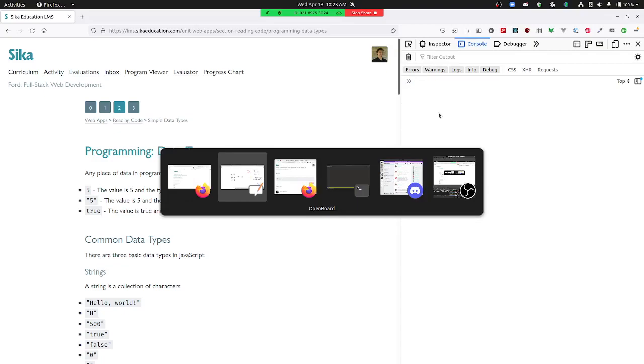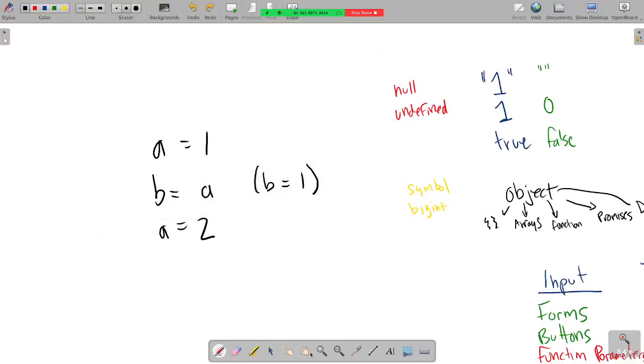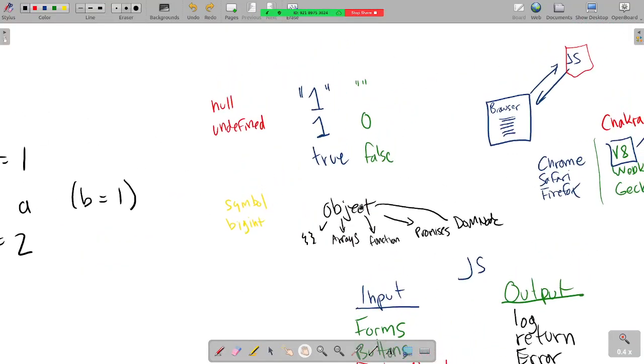The reason that sometimes you'll hear objects referred to as a reference type, and these as value types, is that objects work a little differently.